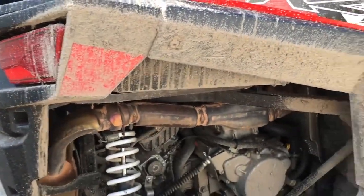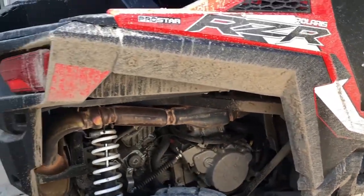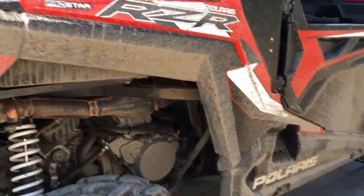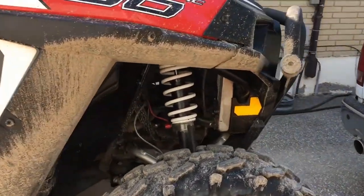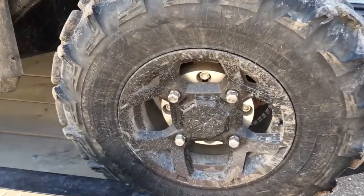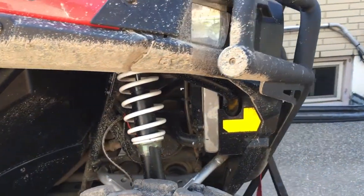Just use it for the mud that is on the outside of the plastics, on the wheels, the rims, around that. That's all fine. Today we're not going to need the power washer. It's not that dirty. I'll just use the garden hose. So for all intents and purposes, pretend that I have power washed it, and we'll use the hose instead. When it's up on the trailer, what I do is I do around the rims, I do up under the front suspension, the rear suspension, around the engine.